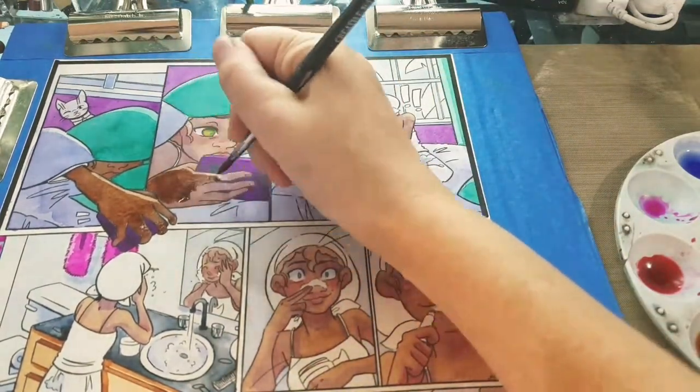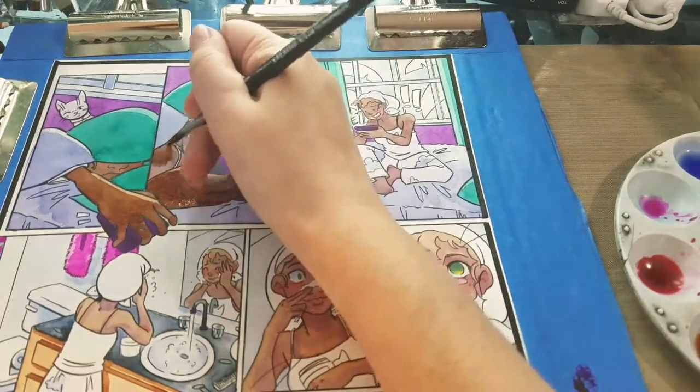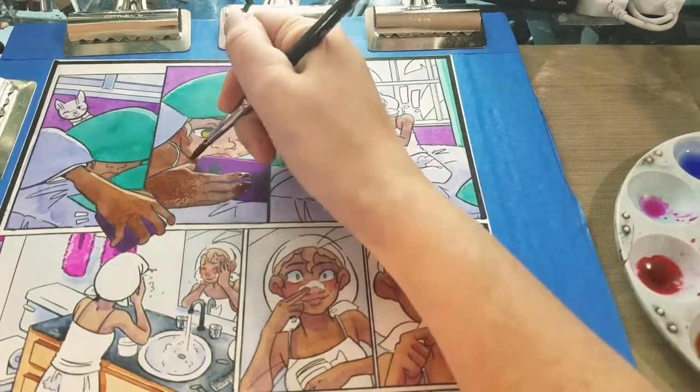So even for a simplified style like this, I still do a few layers to the skin to build up the color depth, to build up the form, and to kind of develop shadow.